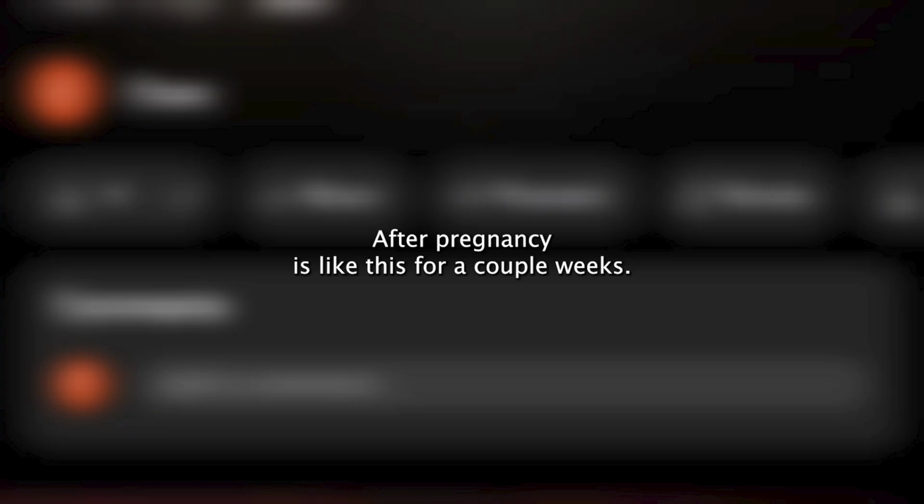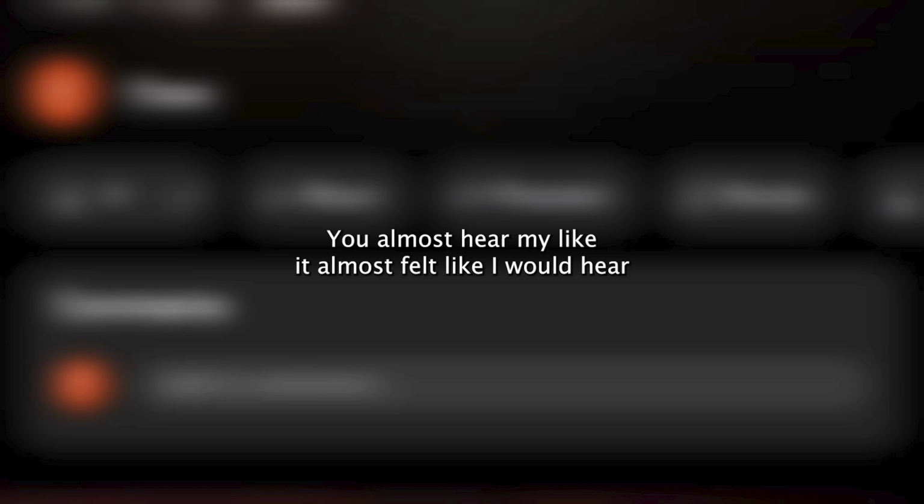After I had my kid, mine went into the 40s. Bradycardia after pregnancy is common, for a couple weeks, because of the hormones. Then it comes back up. But it was scary. It would dip into the mid 40s. I just felt lightheaded when I stood up. I never fainted, but I didn't feel great. I would almost hear or feel an irregularity, like you hear your heartbeat in your head a little bit. It almost felt like an arrhythmia. It scared me, but they said it was just slower. It didn't last long, maybe 5 or 6 weeks.